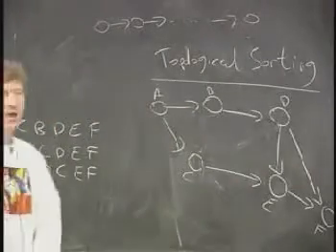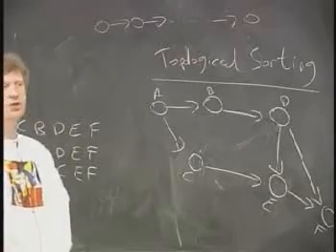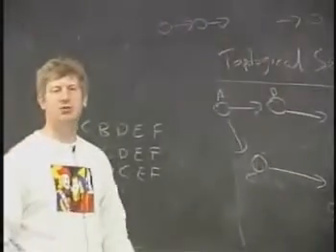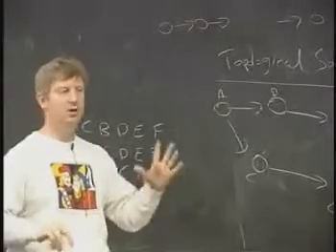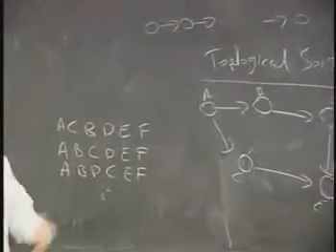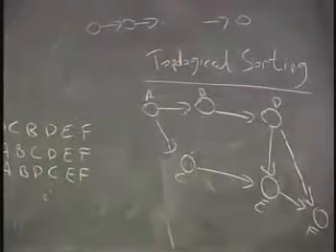Okay, who's got an idea? How are we going to topologically sort this graph? What do you do? Intuitively, how do you put it back to the data structure is the second part. But what's the idea first? Just intuitively on the picture. How do we do it? You all can do it. So how do you do it?